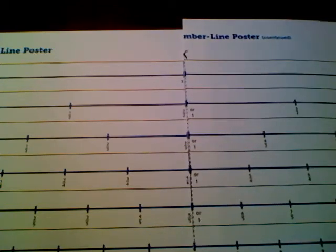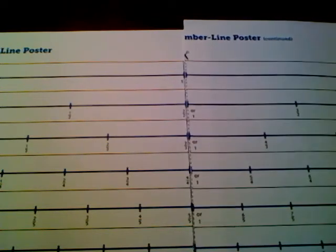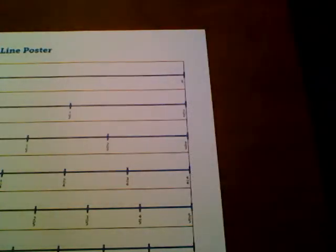And you need to be able to see the numbers. See, if I go like this, it covers up the numbers. You've got to be able to see those numbers there. That looks pretty good. I'm going to use tape today just because for me it would be faster to use tape. That doesn't mean it's the best way to do it or the way you should do it. It's just the way I'm choosing to do it because that's the room that I have.